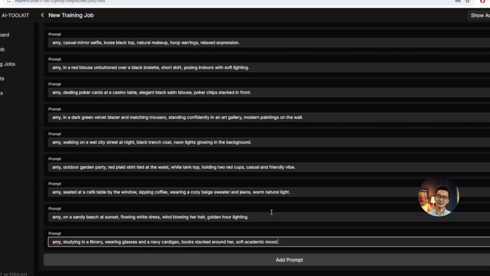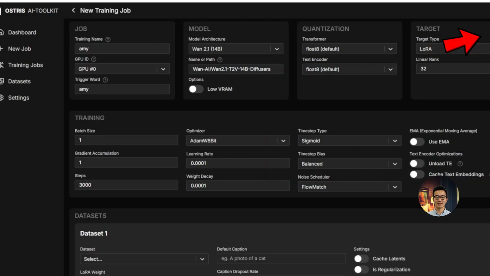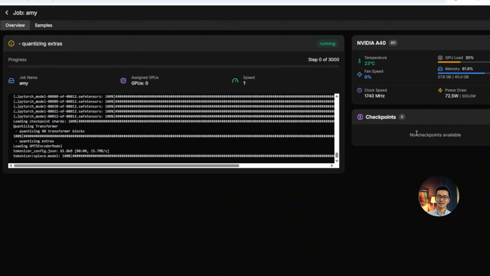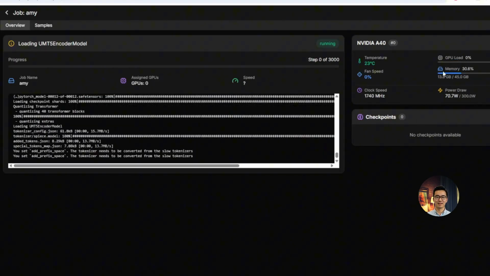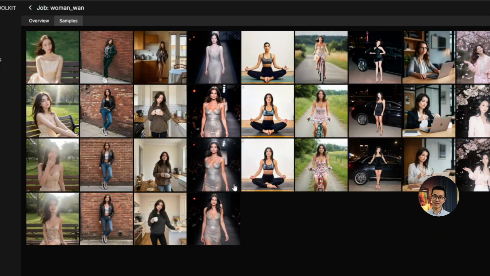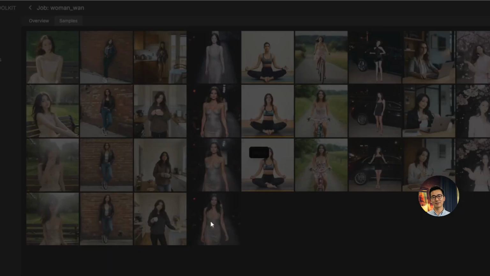It lets you visually check how well your LoRA is learning and evolving at each saved checkpoint, and you can choose which checkpoint you want based on the generated images. For this, you can just go to ChatGPT and generate 10 example prompts and copy each prompt into the inputs. And now, all you need to do is click the Create Job button and then start the training.